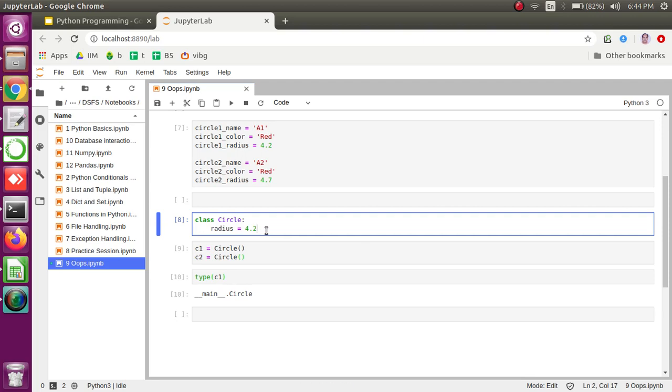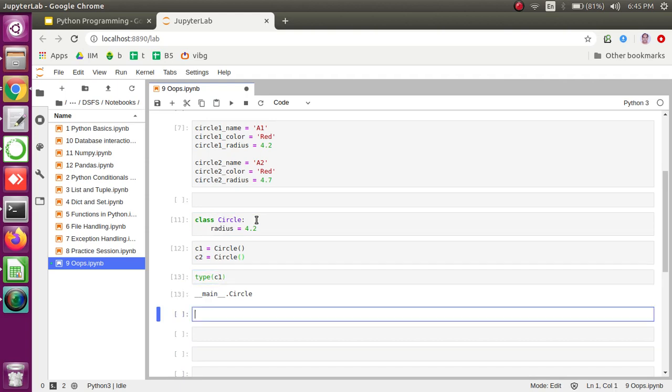So I can have a number of circles. Now I can have hundreds or 200s of such circles, and now you can easily manage them. Okay, that's a simple one. I have now C1 and C2. So this is the syntax. Class is a keyword. Name you can give anything. Just remember that I have used a capital C here for Circle. So the name of a class starts with a capital letter. That is not a restriction as such, but a standard practice. Syntactically, even if you go for a small c, it will work. There is no problem, but as a standard practice, we should start the name of a class with a capital letter.